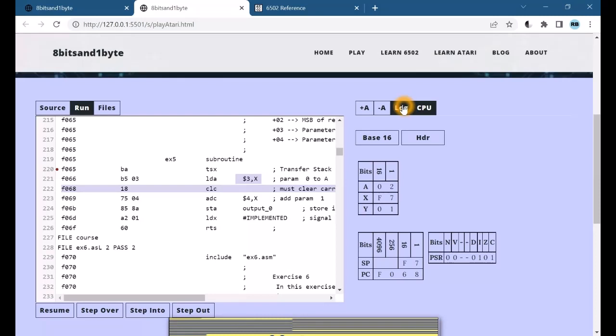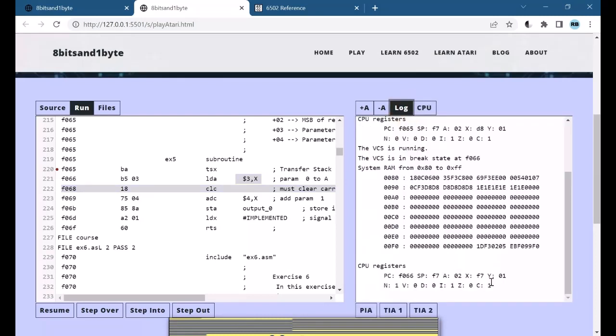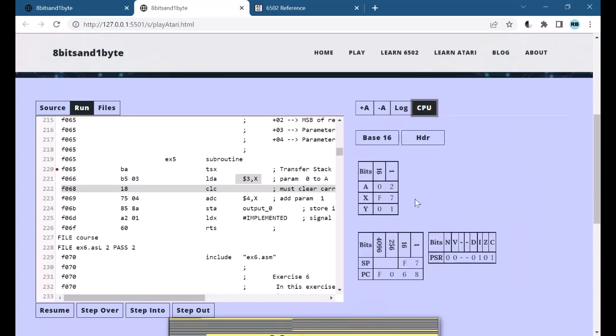And if we look at memory in the log tab, you see Fox 0 here, Fox 8 here. Fox Able is this location, which has 2 in it. So we should have 2 in the A register. And in fact we do. So let's continue.